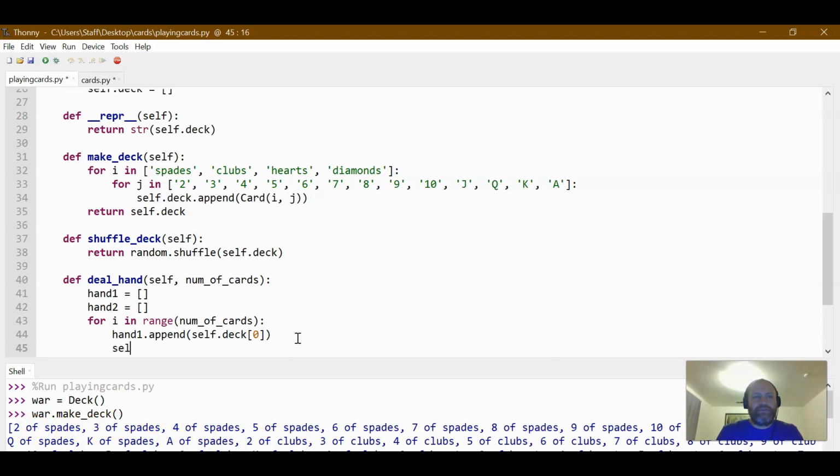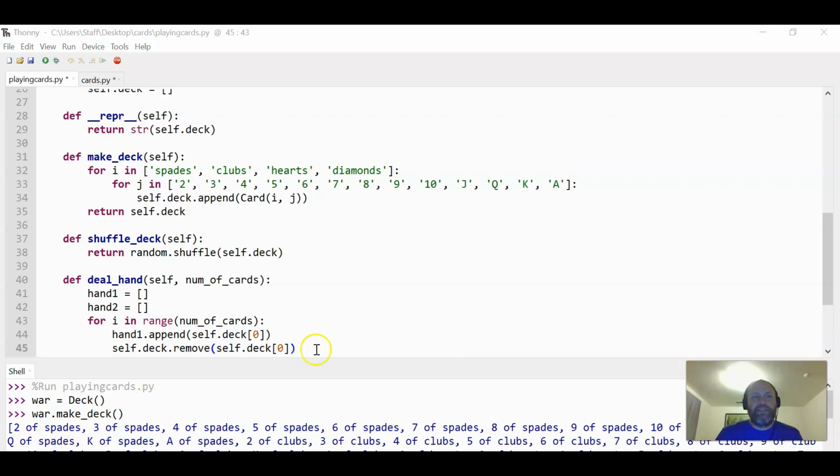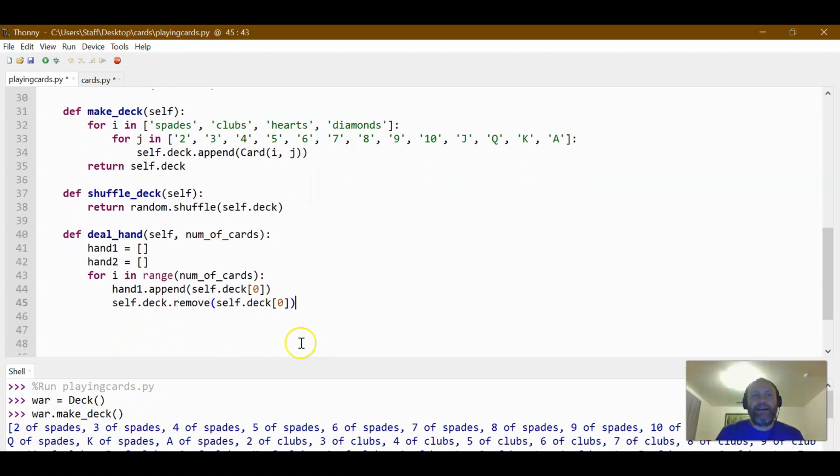So to do that, we do self.deck.remove, and we're going to remove that first card, self.deck[0]. All right, so now we're down to 51 cards in the deck.